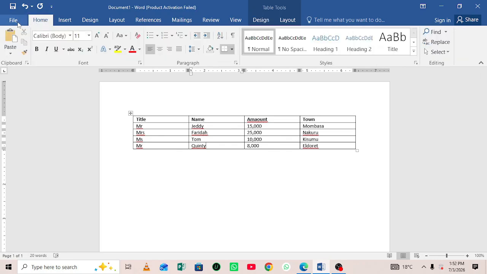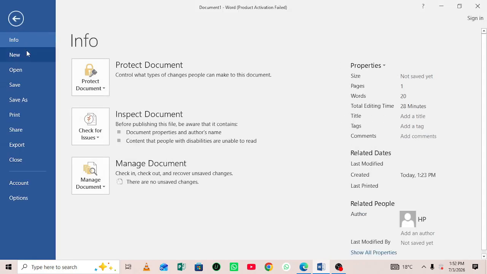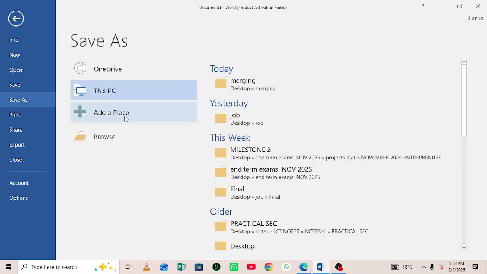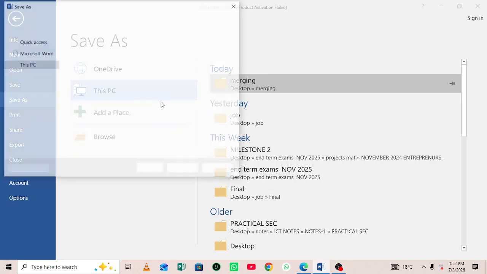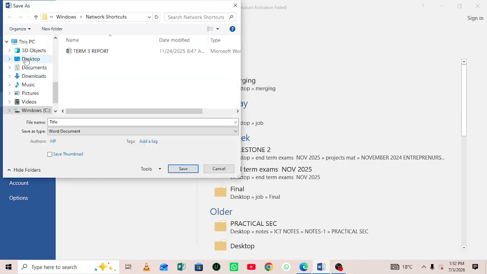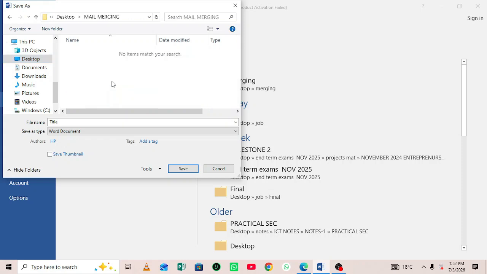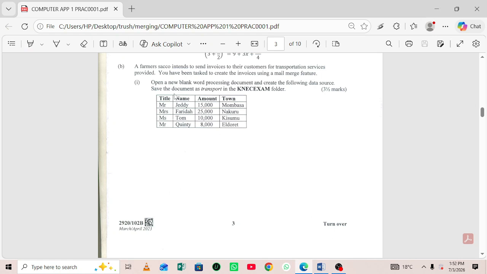We click on File, then Save As, then we come to Desktop. On the desktop, I have created a folder called mail merging, and we have been told to save the document as transport.